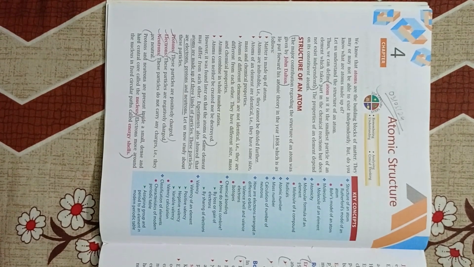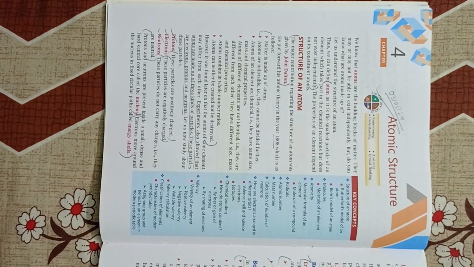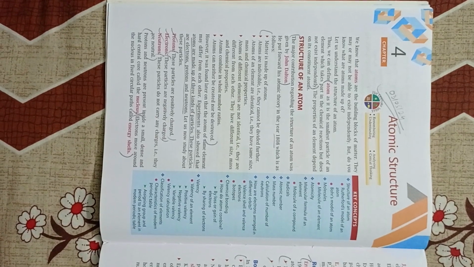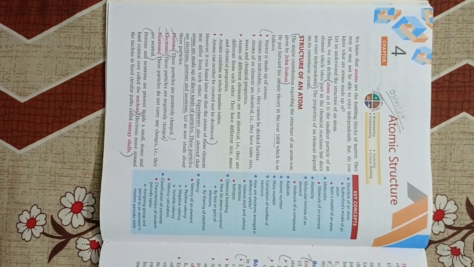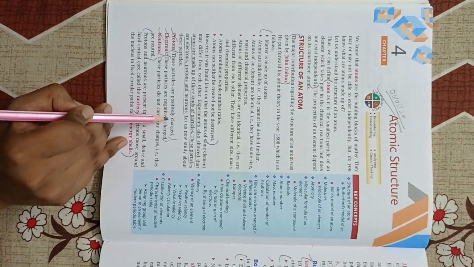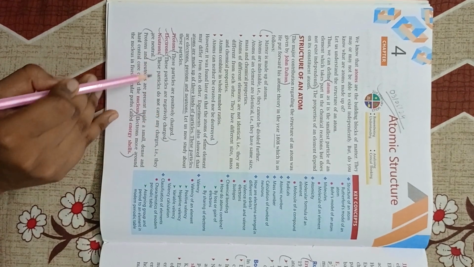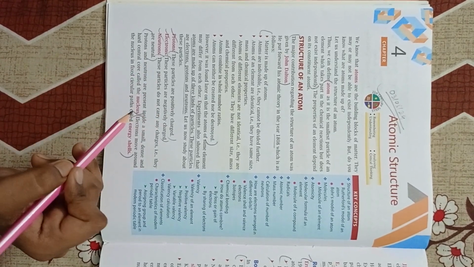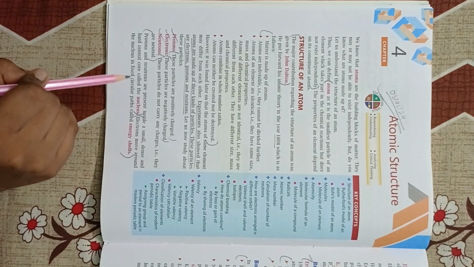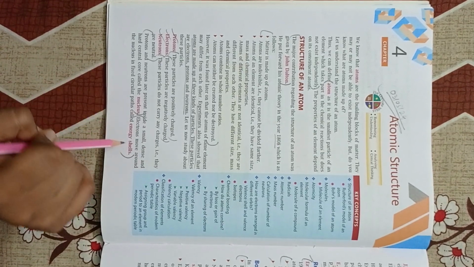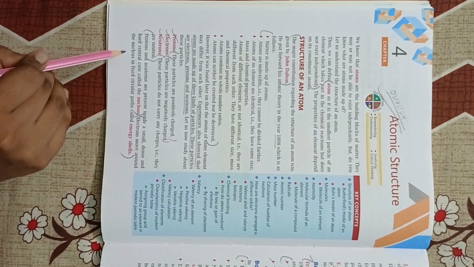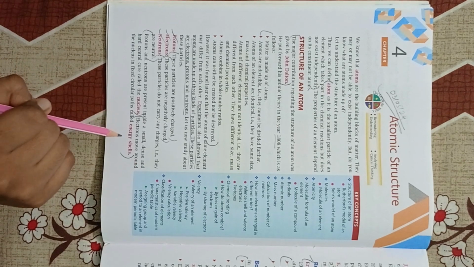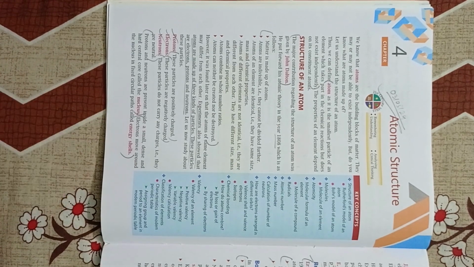Okay. Next, see, it was found later on that the atoms of the same element may differ from each other. Experiments also showed that the atoms are made up of three kinds of particles, that is, proton, electron, and neutron. Protons are positively charged, electrons are negatively charged, and neutrons do not carry any charge. Okay, that means they are chargeless. And the protons and the neutrons are present inside a small dense hard core called the nucleus. And the electrons move around the nucleus in fixed circular paths called the energy shells.